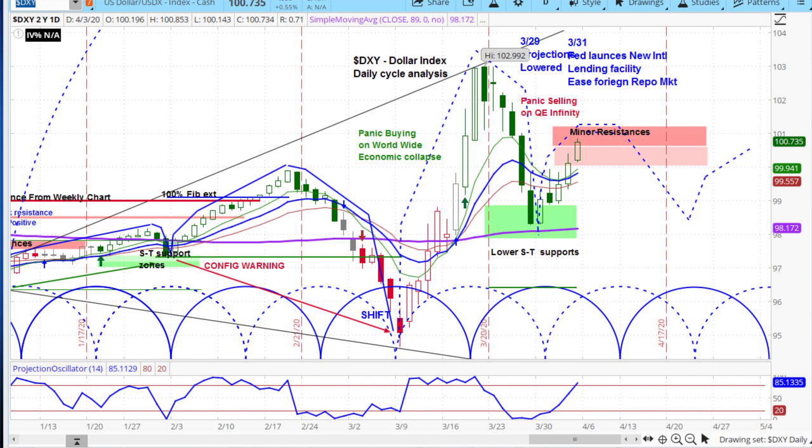Our focus is still on this big top forming and the massive amount of printing the government is doing. They're going to print, print, print until they absolutely have a sign of inflation or a dollar collapse — and that might not even stop them for a long period of time. That's a look at the dollar. We expect it not to do much better than that minor resistance zone over the next week, and then begin to turn over.